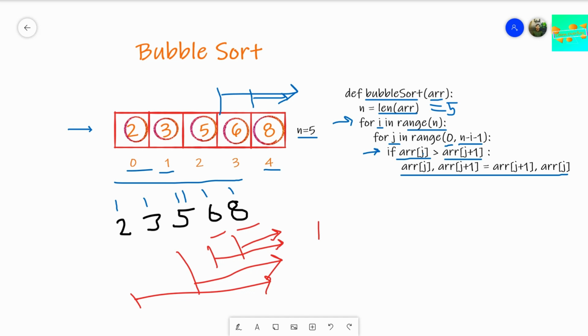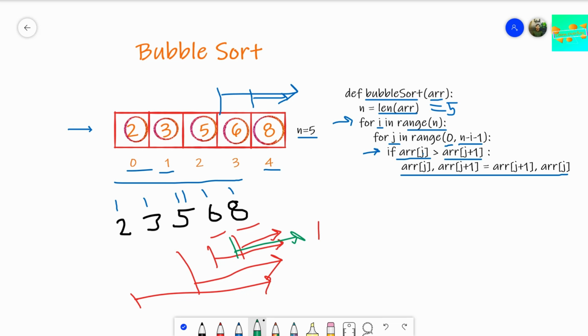Look, in the first case we swapped 6 and 8, right? That was the only swap that happened within the first run when the array elements are like this. So in the second run, our function or our algorithm thinks that this long is sorted. So in the second run, we are just going through 2 3 3 5 5 6 and ultimately figuring out that there isn't any swap happening, right? There isn't any swap happening. So that array is sorted. That's what we can understand as humans. So let's make our algorithm understand that part too.